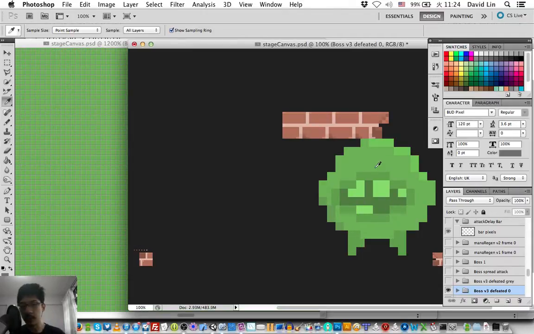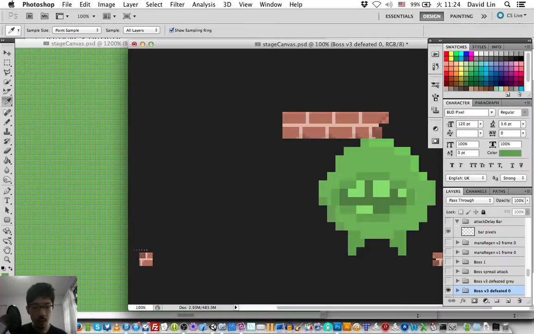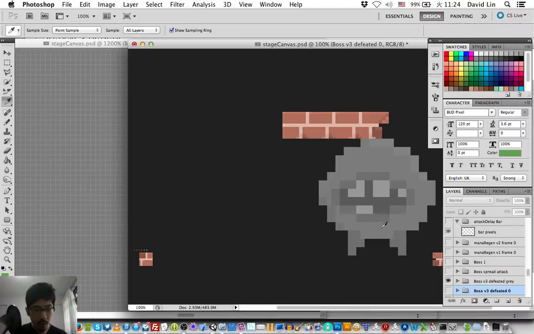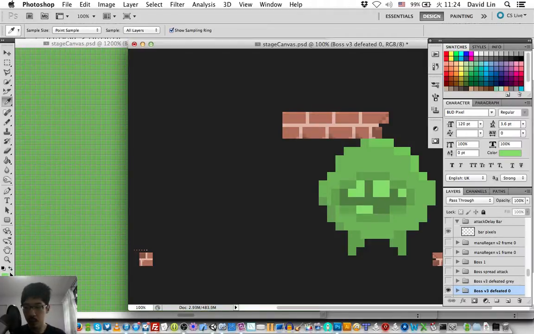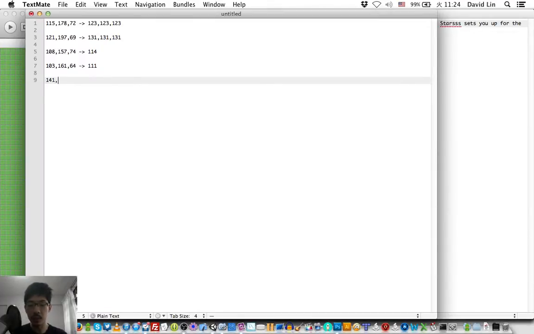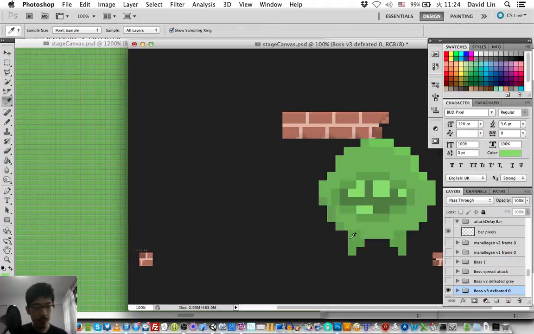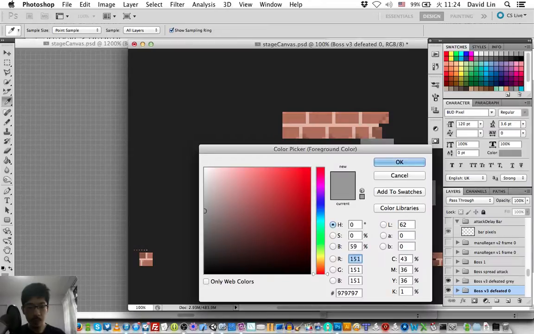Okay, now for the mouth. 103, 161, 64. So that's the same as the legs. Then 141, 221 and 87, and the grayscale version is 151.